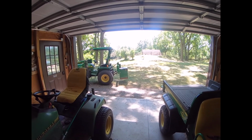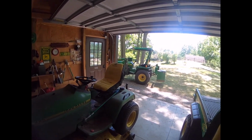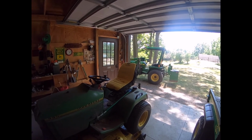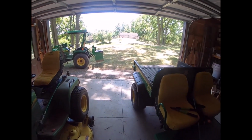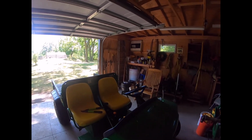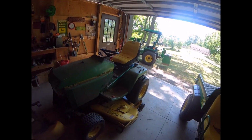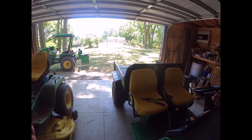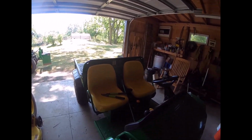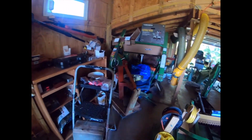So I'll tell you what I've got going on now. I just got back from doing the compost. What I'm going to do now is use this side of the barn. I'm going to sweep it out because there's a bunch of stuff on the floor. I'm going to pull the Gator out, pull the 445 out, back them both out, sweep the floor off. I'm going to set you guys up over here on a time lapse so you can see me working.